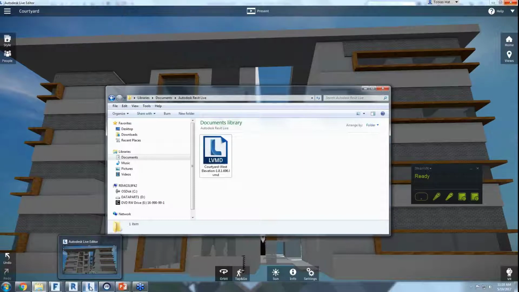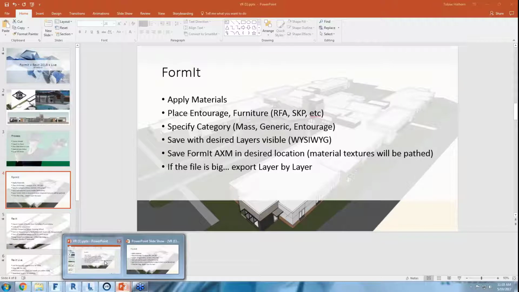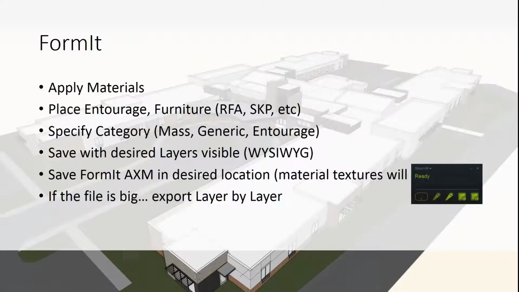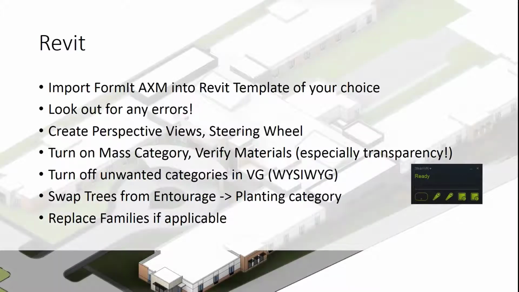The questions are great, and I'm going to pass these off to the live team as well. One of the questions was, how would you handle design options from Revit? I don't believe those carry over, but keep in mind this is a new feature, a new service, and the team's been really active in getting feedback from Revit users. I'm sure this is in their backlog to enhance the set of features you can get out of Revit and into live. It's a pretty exciting area, and there's a lot of activity there. I can tell you definitely, if their Slack channels are any indication.